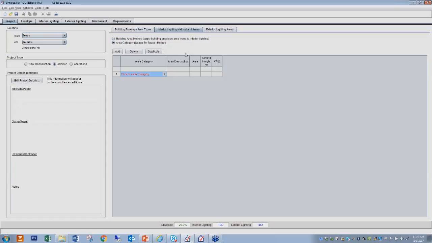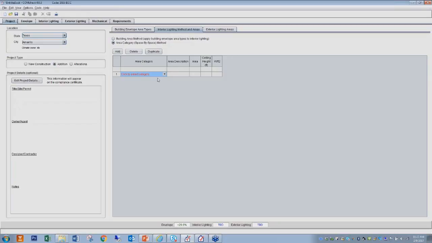All right, so I could have existing lighting and I could have new fixtures. I got to add both of them together and I got to run my takeoffs for both of them. So let's just say we're still on addition and we got all new lighting in the addition. I have the option to choose from code. I can do it by building area method or I can do it by space. And typically with additions, you're looking at the space categories. Alteration is the same thing because it's space specific.